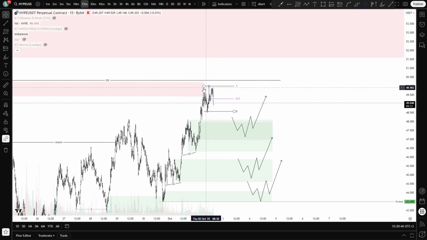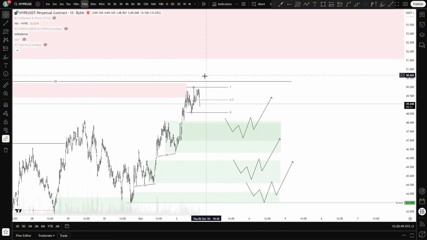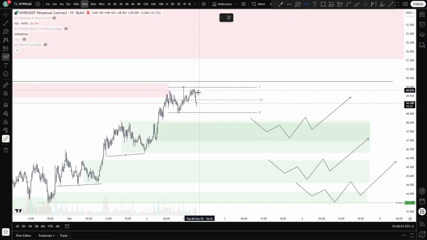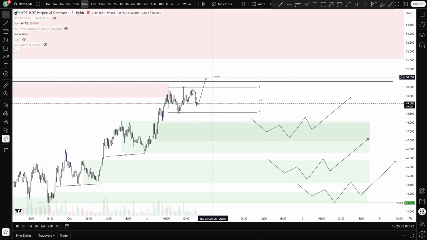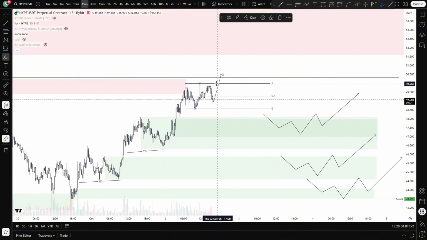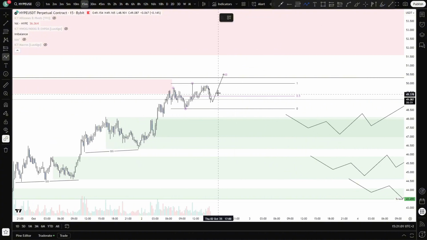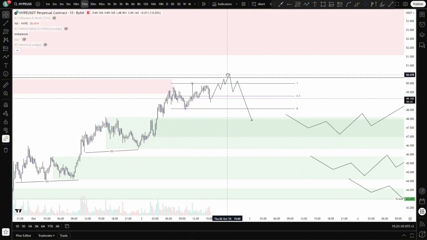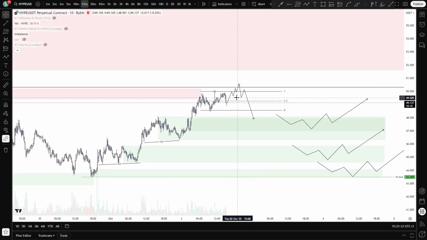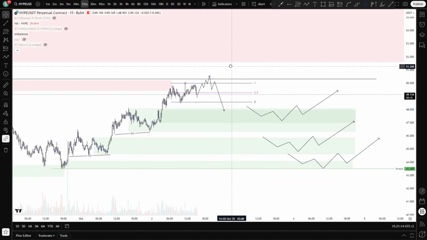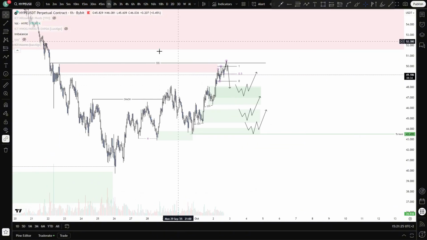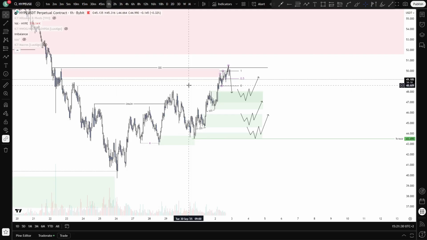In this case, we still have these liquidity points open. If we are going to trade up from here, deviate the high once more by taking out that liquidity point, then I want to look for local shorts to trade towards at least the first demand and see what can happen from there for our long scenarios. So we are expecting more upside on Hyperliquid, but right now we can look for a bit of downside before we can trade more upside.